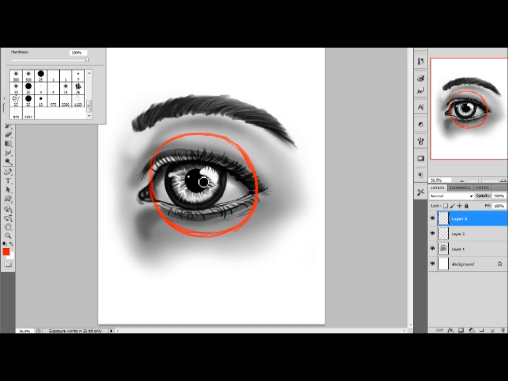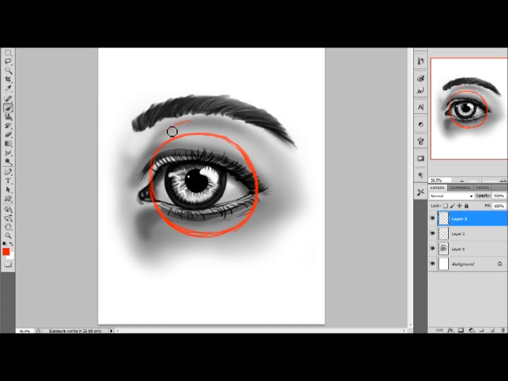Your eyeball doesn't fill in your eye socket completely, okay? So you have the eye socket in which your eyeball is sitting. And that's what tells us where to put the shading, where to include the shadows, where to include the highlights, things like that, okay? And that's why after this part right here, where it gets darker, it's going to get lighter right underneath the eyebrow, because that's the brow bone. So we've gone from protruding out with the eye to going in because of the eye socket and then protruding out again because of the brow bone, okay?